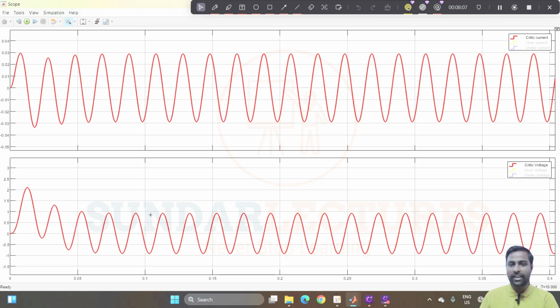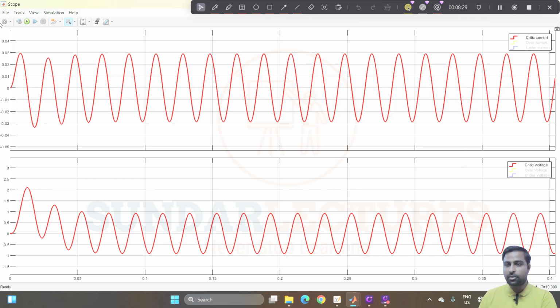It is going off, right? So this is the critically damped condition, and we have seen this one. See, in a DC circuit, the voltage will settle down to 10 volt. If it is 10 volt DC, then it will settle down to 10. It is going beyond 10 and then it comes down to 10, right? It will be reaching 10 at some point. That is the critically damped condition.